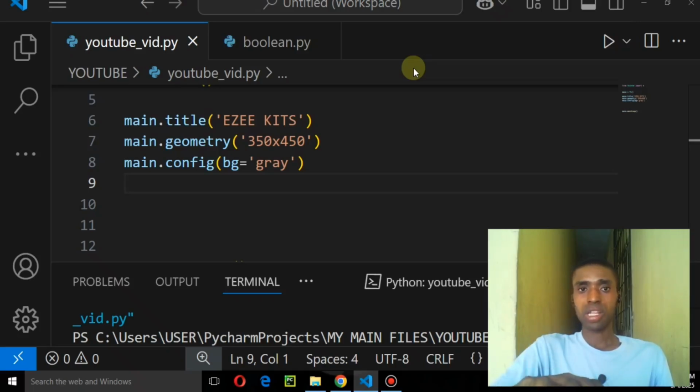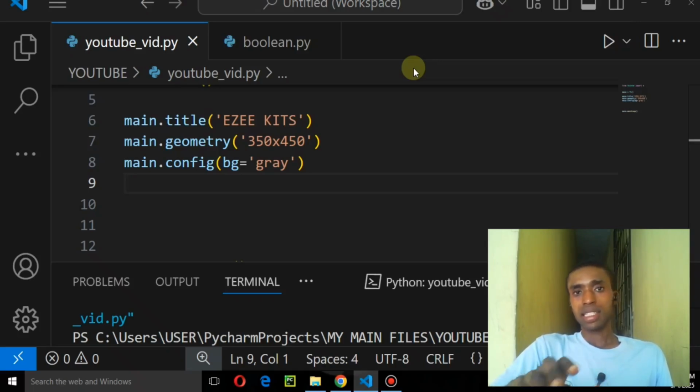but when it comes to grid, we want to arrange things in rows and columns, like when you're arranging it in a table. Most times the grid tends to have more advantage over pack, and at times making use of grid and pack interchangeably in your program can make your program crash and give you some error as an output. Don't worry, as we go, we're going to get these errors and bad outputs.